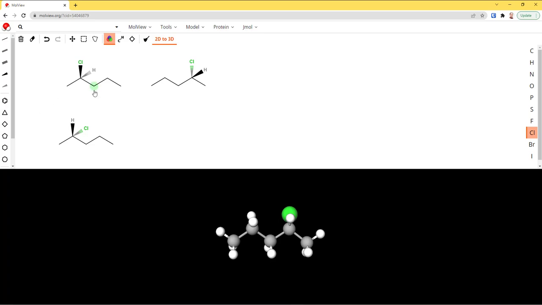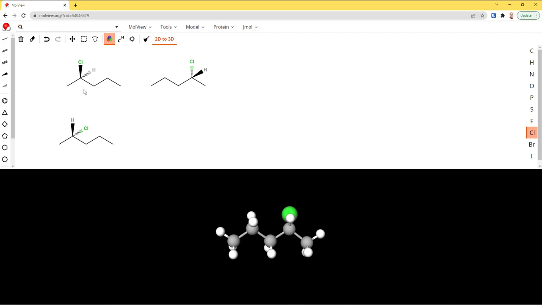All right. And so each of these would have the same name. These are both 2-chloropentanes, right? 1, 2, 3, 4, 5 carbons. Chlorine on carbon 2. They're both 2-chloropentanes, but they're enantiomers of each other. One of them would be the S-2-chloropentane, and one would be R-2-chloropentane. And that's a subject of a different discussion as far as Cahn-Ingold-Prelog naming and numbering and assigning stereochemistry.